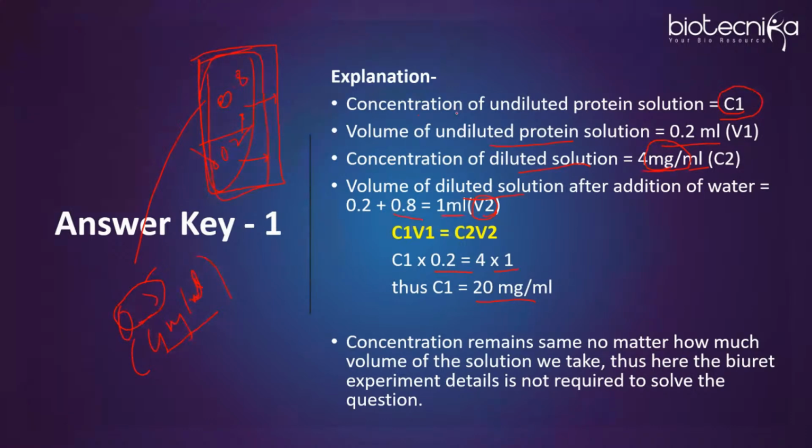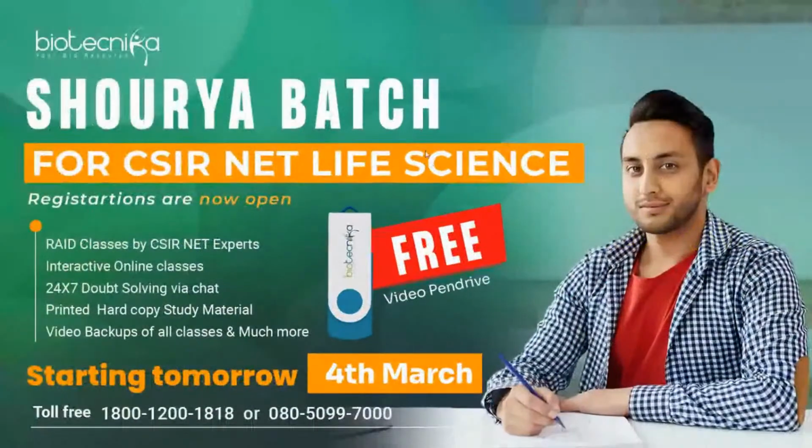Now, Priyanka asked what the expected cutoff mark for shift 1 would be. We are guessing at Biotecnika, with the consent of all teachers, and we have come to a conclusion that it will be a little on the higher side. You can expect more than 55, some 55.7 or 6, like that. In percentile, the cutoff will be towards the higher range, some 98.9. Let's see, you can never tell.